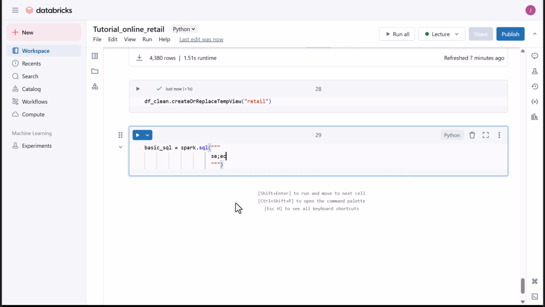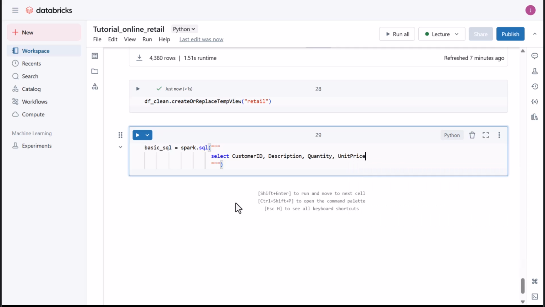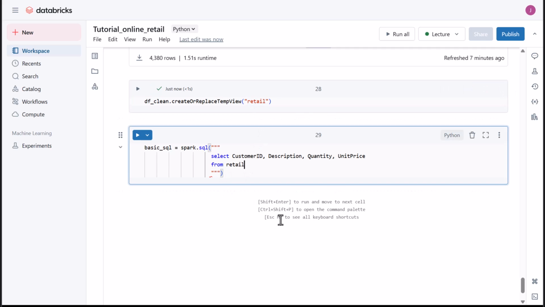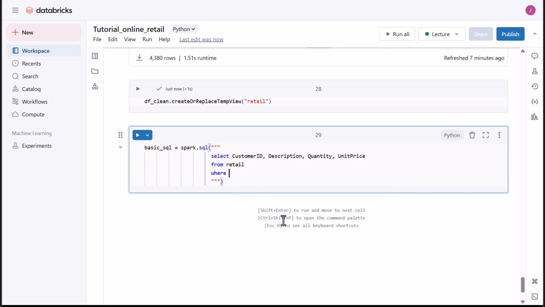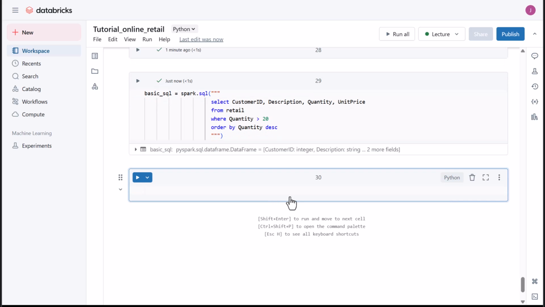So select CustomerID, Description, Quantity, and UnitPrice from this table that we have generated, a virtual temporary table. We can make some conditions here, for example where Quantity is greater than 20, and also sort the result, order by Quantity in descending mode. That's correct.